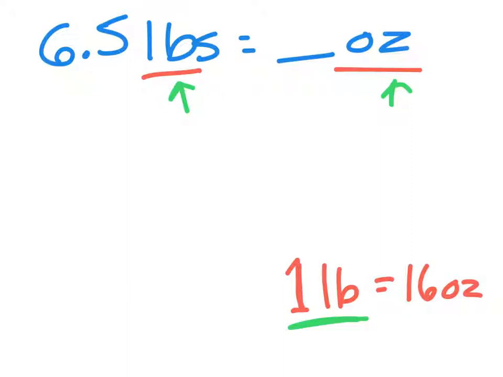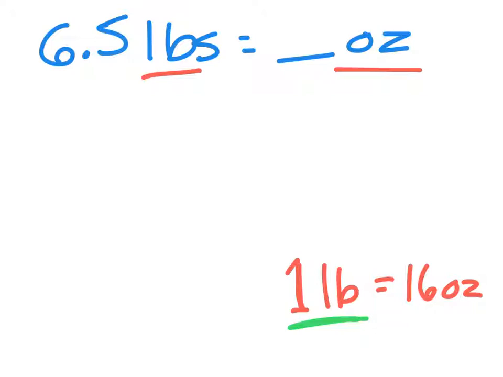If we have memorized that larger to smaller means to multiply, I'm simply going to take 6.5 times 16, and my answer is 104. You should get 104 on that one. But for those of us that would rather see the setup and don't want to worry about that larger to smaller stuff, instead we can just set this up.